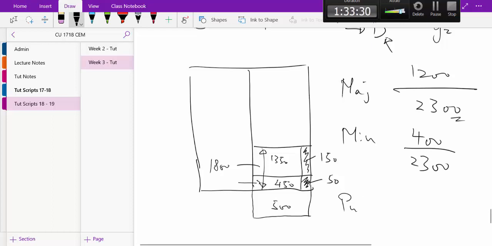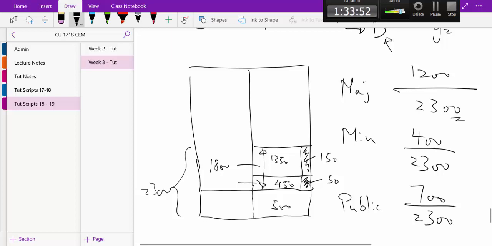So the general public, what's their ownership? Well, I know that one, but now the total would be 2,300. And here there's 1,600, so it has to be 7. Something like that. Is everyone okay? Now, let's see what the question is.